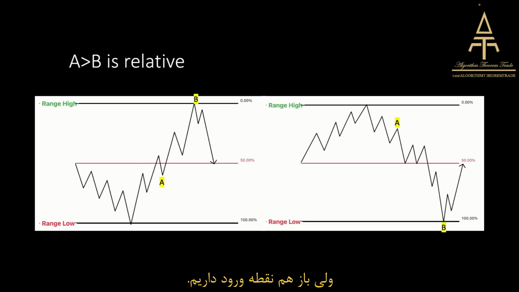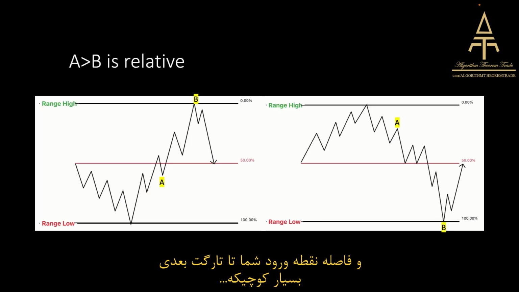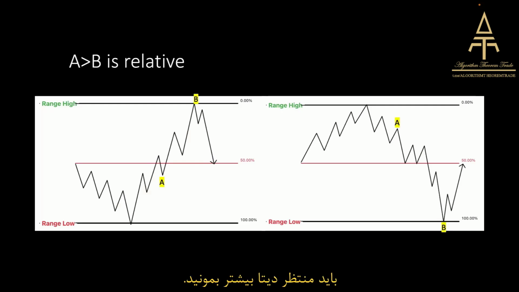And there's even another entry opportunity later down the line, which is of course right here for the market maker buy model, and for the market maker sell model it's right here. The moment that price displaces and expands in your anticipated direction, and the range from your potential new entry to the drawn liquidity point B is too small, there's no entry opportunity anymore, and you need to wait for more market data. You need to wait for the next opportunity to come around.